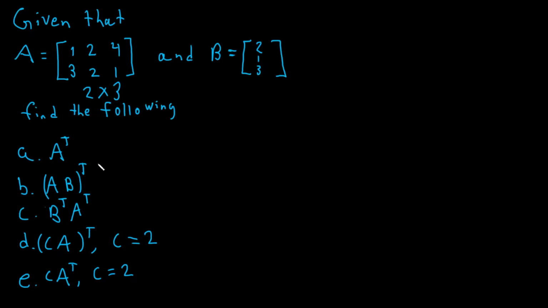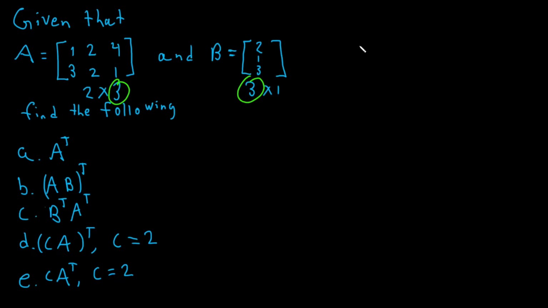So before we do the matrix multiplication, we want to find out whether it's possible or not. Over here, I've already written the size of matrix A, and matrix B has 3 rows and 1 column, so it's 3 by 1. Since the columns in matrix A and the rows in matrix B are the same, we can safely apply matrix multiplication legally here. So AB exists, and we can find it by doing matrix multiplication.